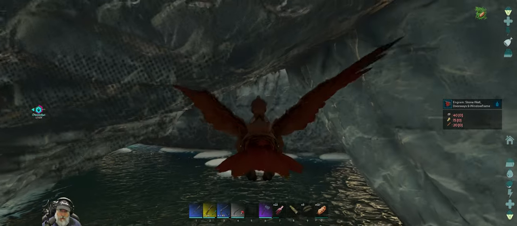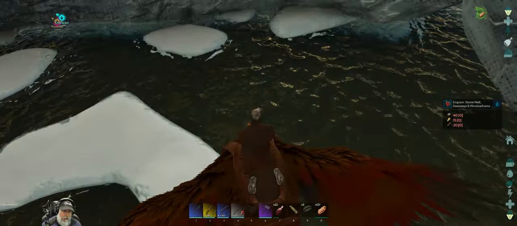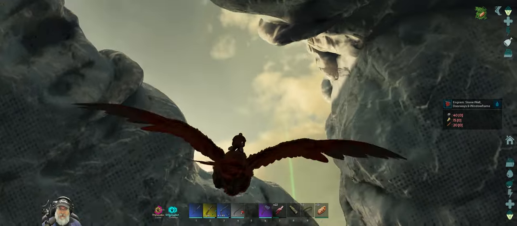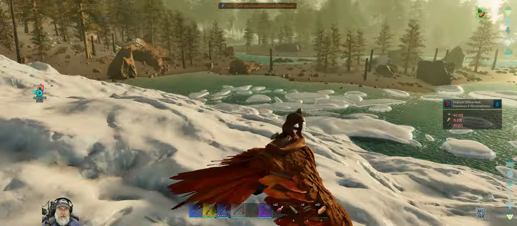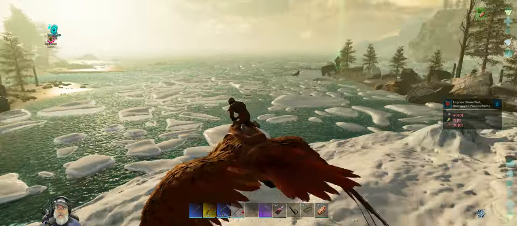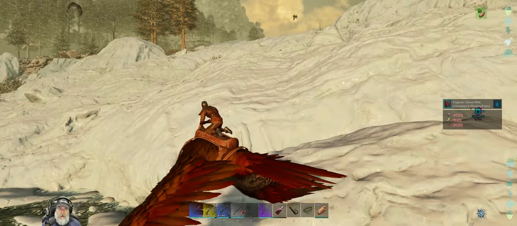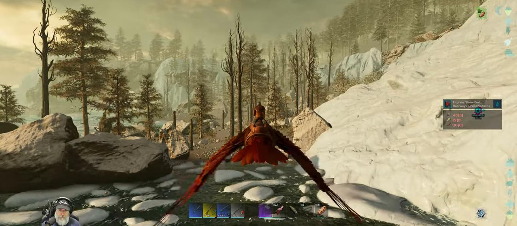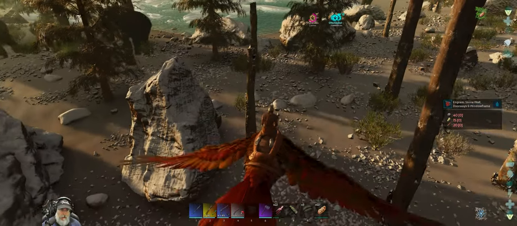Even leads to a little water area. That is cool, man. All right. Okay, so this was the area that I saw the first Avis in a long time ago. It was just kind of hanging out along the shore here. So let's just fly around a little bit. I'm going to nab some oil while we're here, too.